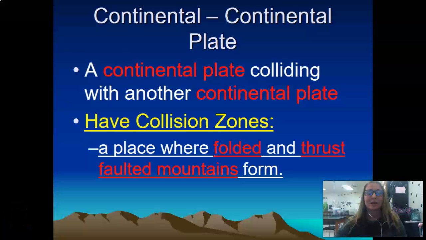This is Miss Sparks. Previously we've been talking about plate tectonics and we got about halfway through our convergent boundary. So we talked about divergent boundaries, in which you can have either a rift valley, which is above sea level where the plates are being pulled apart, or a ridge, which is below sea level, where the plates are also being pulled apart.